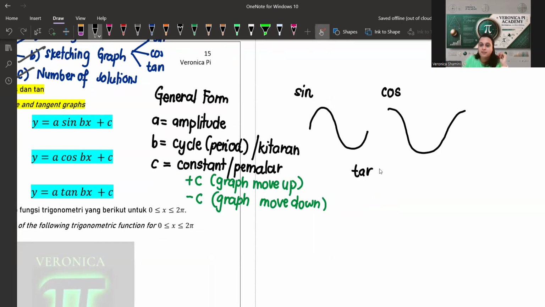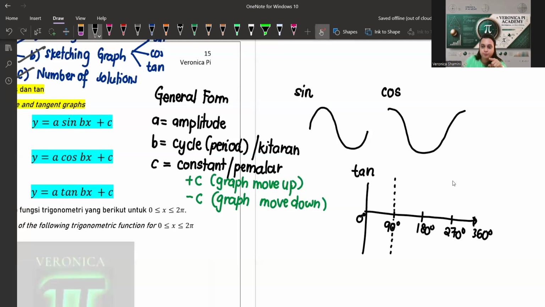Okay, then for tangent graph, tangent dia it's a bit different. Tangent at 90 degree and 270 degree. Okay, kita kena lukis asymptote. What is asymptote? Maksudnya your graph will never touch. Graph kita tak akan sentuh that 90 degree and 270. Okay, you'll never touch. But your graph will look like this. Dia akan jadi macam ni lah. This is the bentuk lah. Okay, this is the bentuk. But you should not touch the thing, 270. Okay. So for today, like this class now, what we do, we see some contoh of how to lukis.